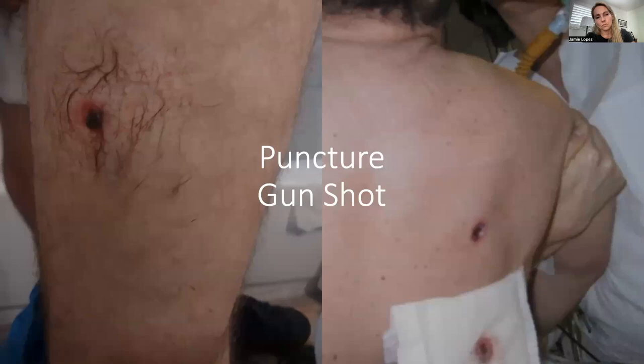Gunshot wounds. Gunshot wounds are really tricky because sometimes you don't know where the exit is or where the entrance is. And then once it goes inside the body, it can bounce around and hit structures or not. I've actually taken care of people who were shot once and died. And I've taken care of people who have been shot six times and miraculously, absolutely nothing important was injured by the bullet. So it depends on where the bullet enters and exits.